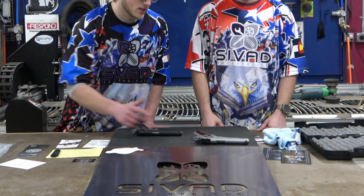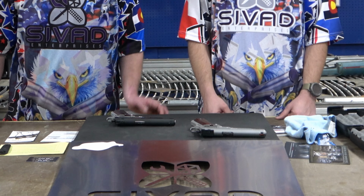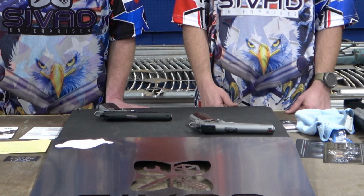I like these sights here. It's always harder for me to line up these sights for some reason when I'm shooting. I prefer those. Yeah, it's faster target acquisition for me.